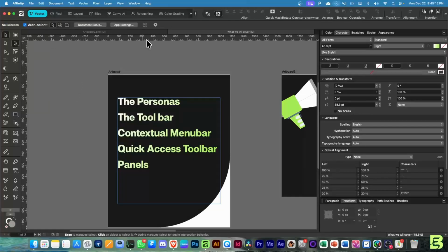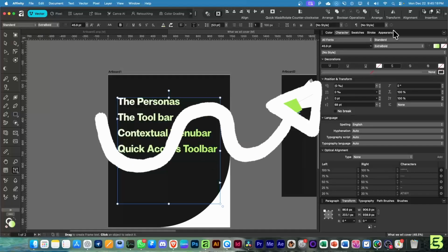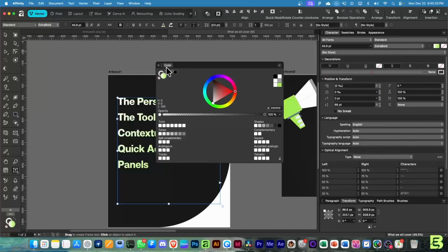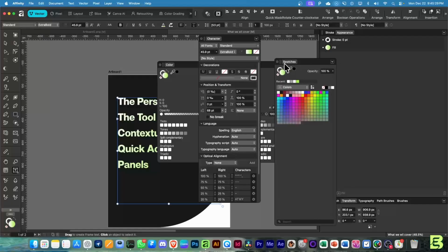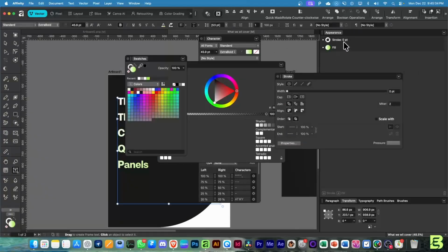Then also we can talk about panels. Panels are dockable, like we have in Photoshop. These are called panels. These are all panels. Panels also help you work as quickly as possible.